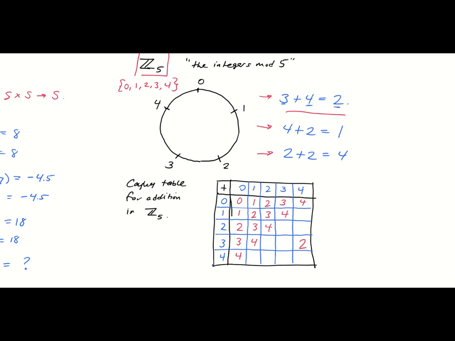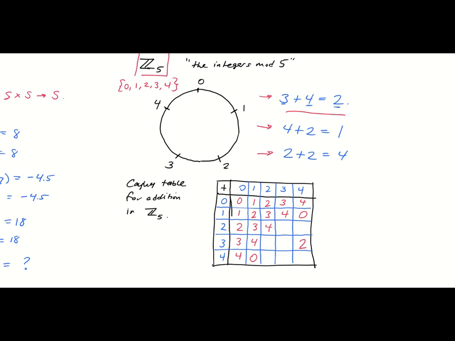Okay, after that things get kind of interesting. For example, what is 1 plus 4? Well, to find 1 plus 4, I start at 1 and I count up 4. 1, 2, 3, 4. I land at 0. So that means 1 plus 4 is going to be 0. And similarly, to find 4 plus 1, I can start at 4 and then count up 1, that also puts me at 0. It's not obvious that those two processes should result in the same answer all of the time, but in fact they do.